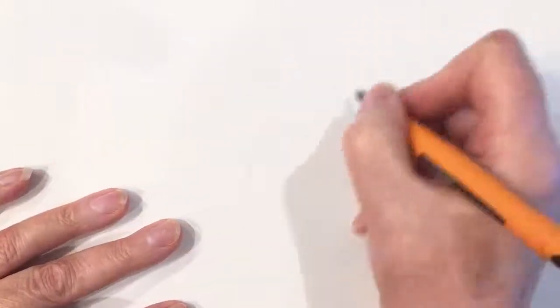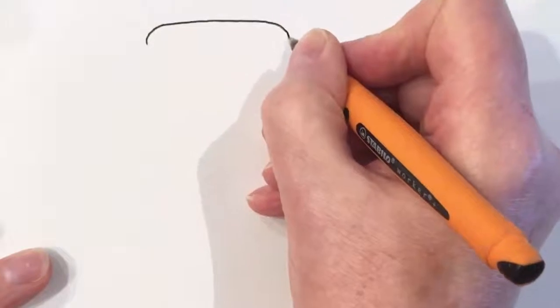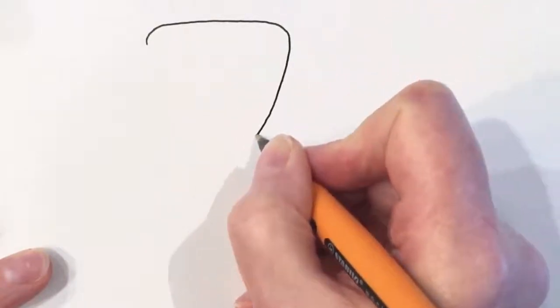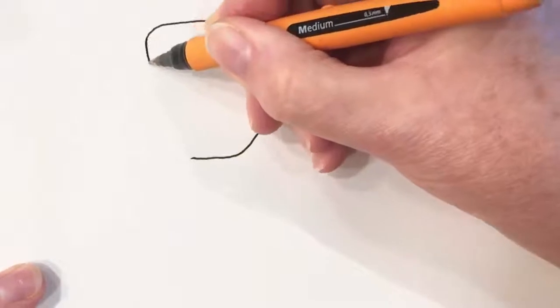So we're going to start our kawaii croissant with the middle part of the croissant. We're just going to draw things that have rounded edges on them. That's pretty important because croissants don't have very straight edges. They might be a bit straight here but the corners are going to be nice and rounded.